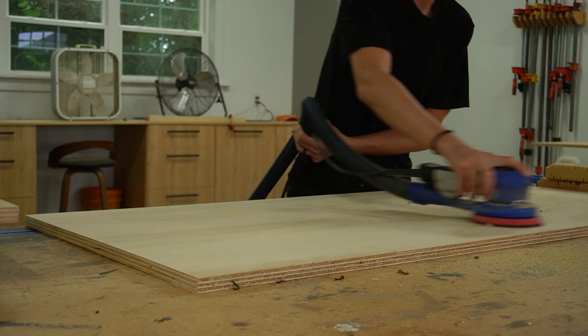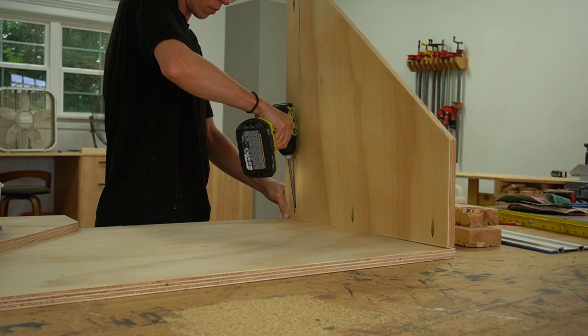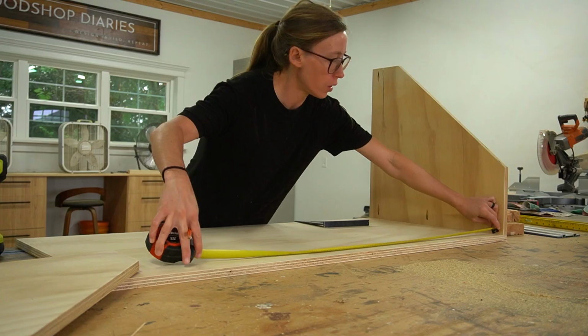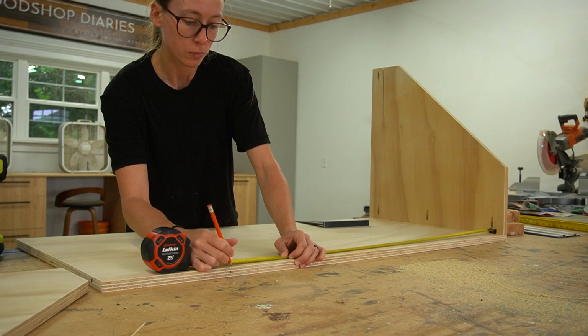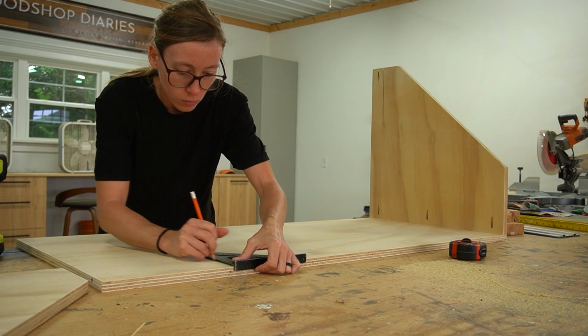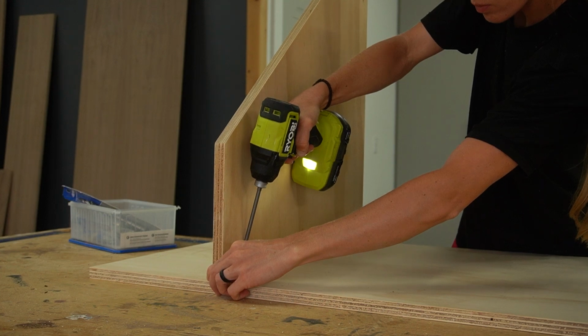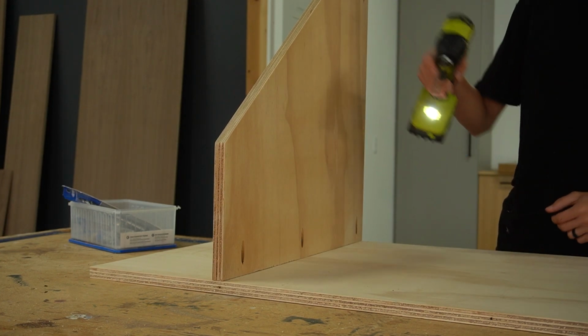These pieces already had pocket holes drilled into the ends, which were left from the project that I took them off of, so I was able to reuse those to assemble the sides to the bottom panel. But don't worry, I'll bring out the pocket hole jig and drill some more here in a minute. I spaced these 2 sides about 38 inches apart. That leaves room on the left for a small cubby, which you'll see later.